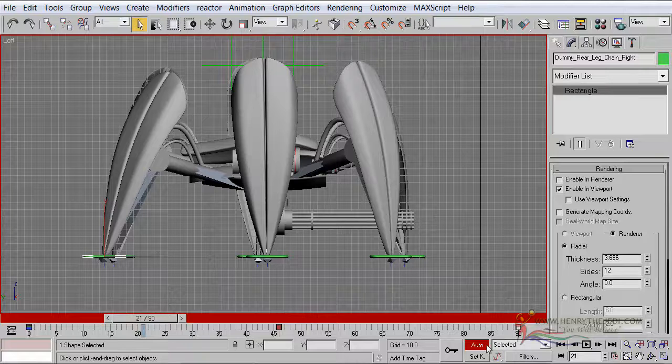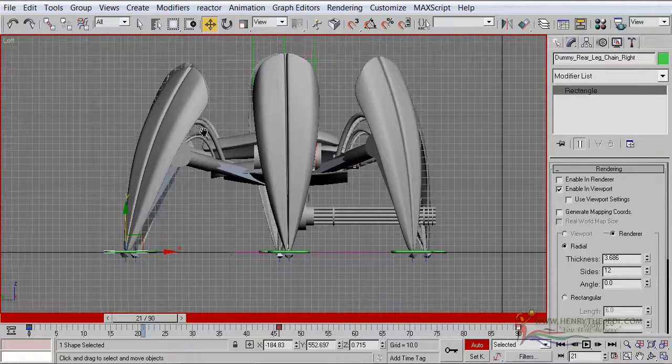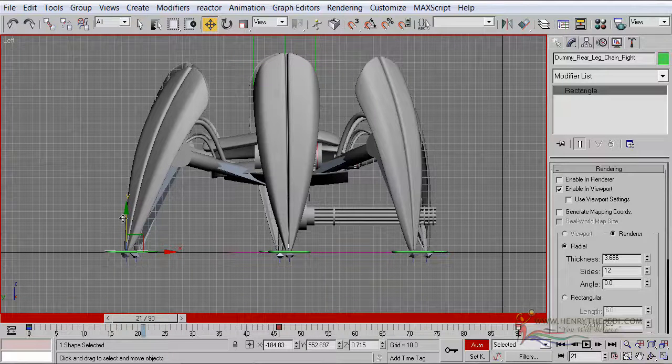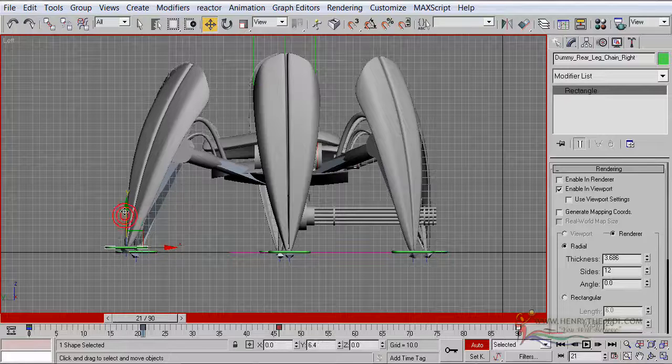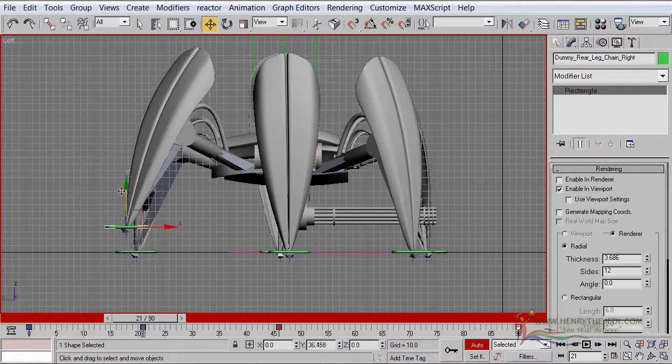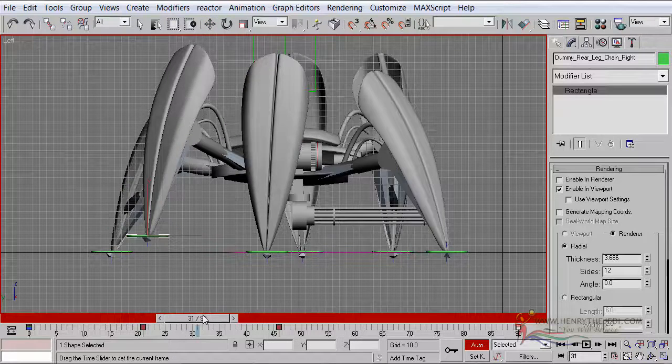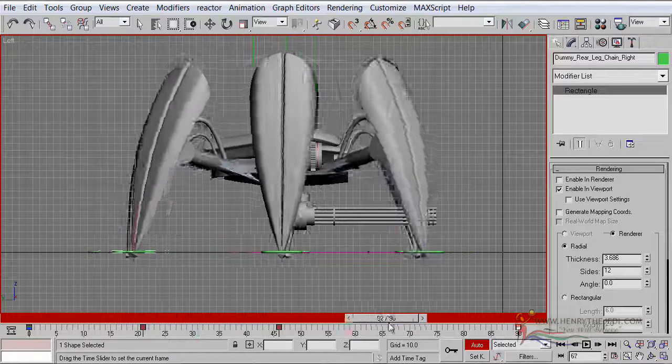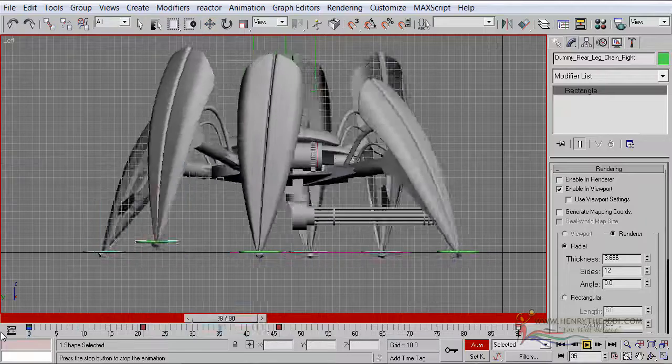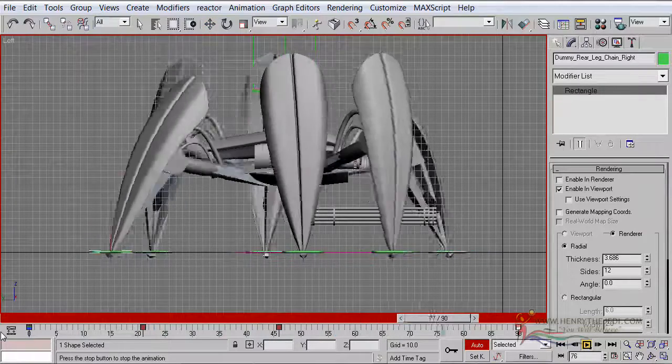Remember, we're working on auto key mode, so move to frame 21 with the auto key on. And of course, this is the secret to actually stopping the sliding from happening. The foot needs to be picked up, of course. So we're going to move up the foot or the leg on the y-axis, as you can see, upwards, before of course it comes settling down. So that now when we play this back, you can tell the difference now, of course.